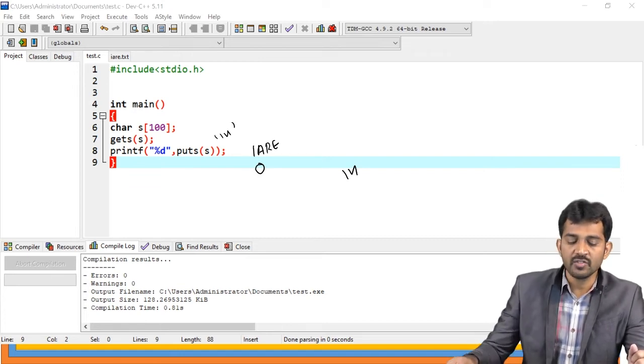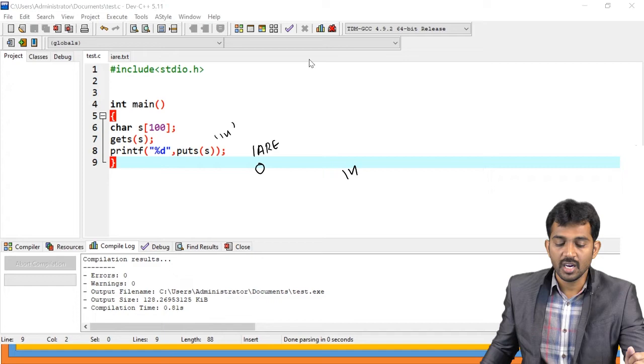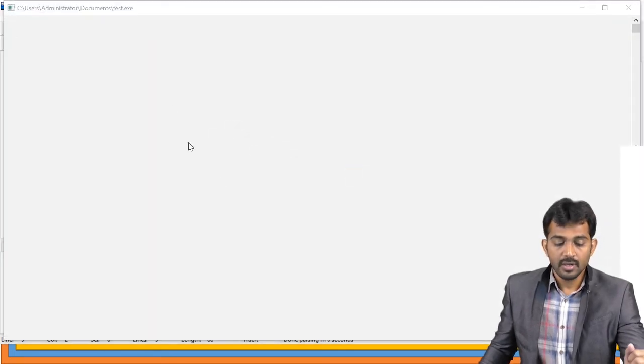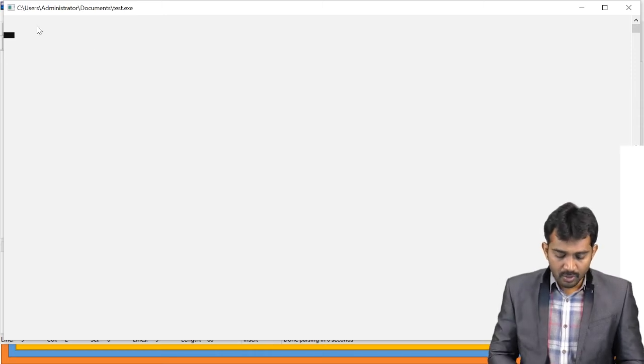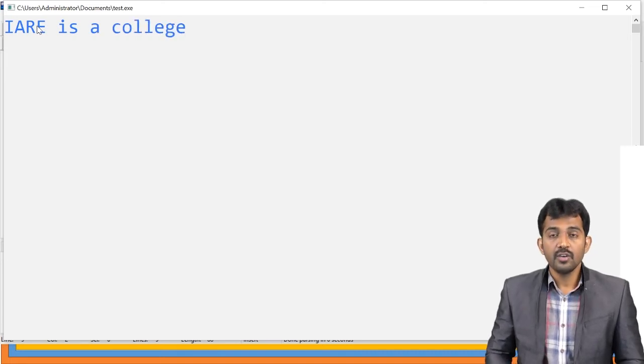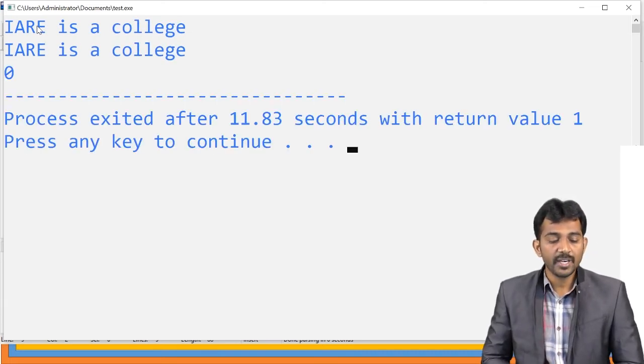And also one advantage of gets. What is the advantage? I'll tell you. See, if you use gets with "IRE is a college" and run this code, it is going to print IRE is a college.